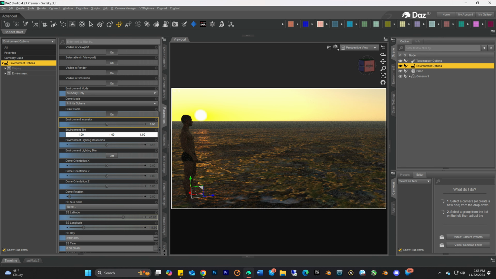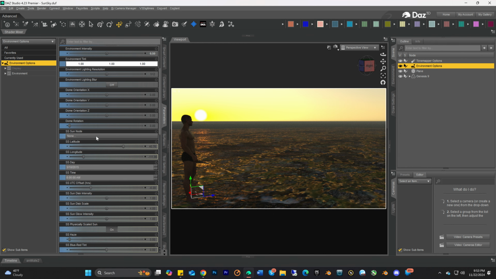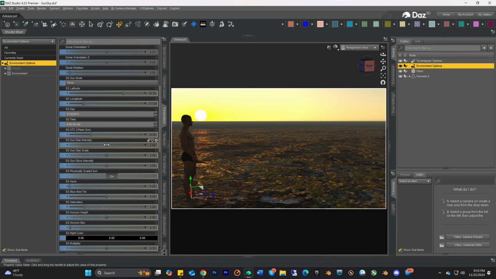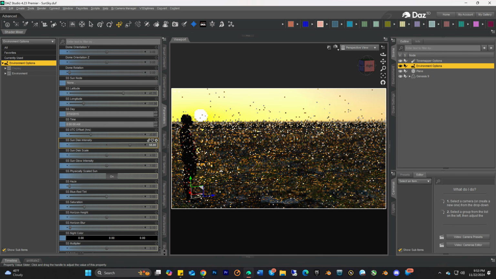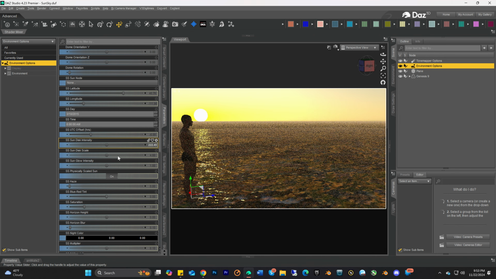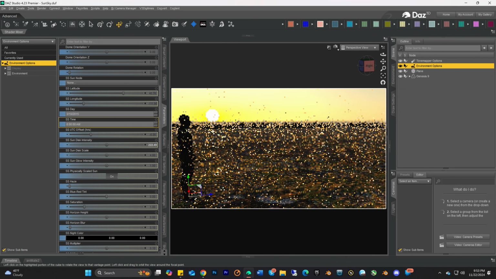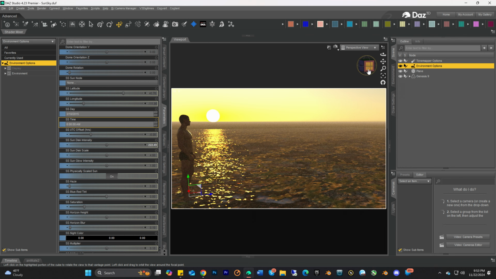0.5. And your sun intensity and your disk intensity is going to have a lot to do with it. And you remember we were working on another scene which had an HDRI in it.